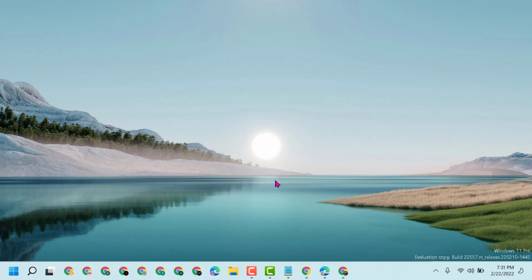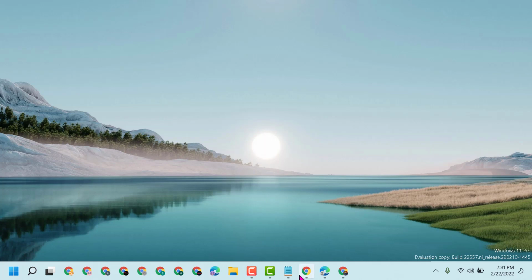So press Ctrl, Alt, and Delete keys together. Now move your cursor, and if you are not able to, use Tab, then press enter. Once you see the power option, press enter. And now move the cursor to restart. Close all apps, turn off the PC, and then turn it on again.